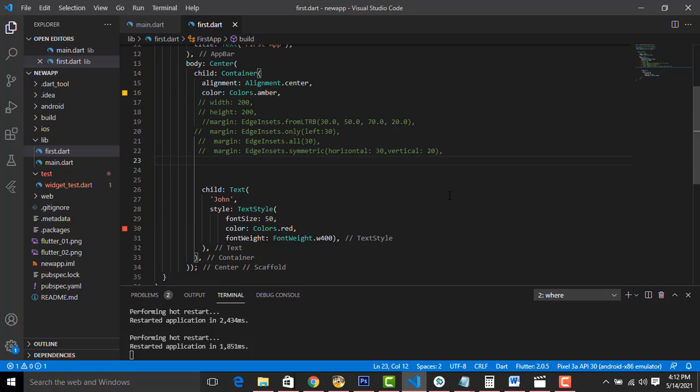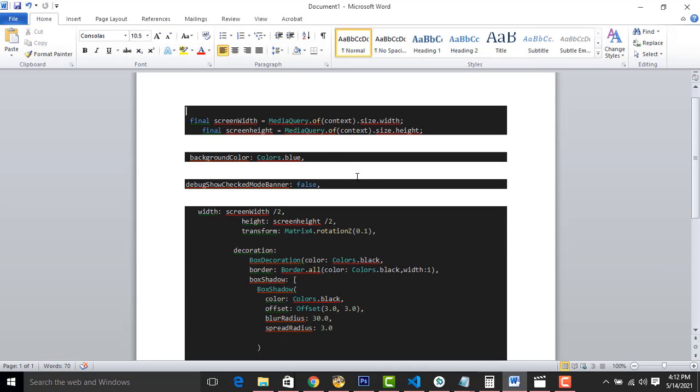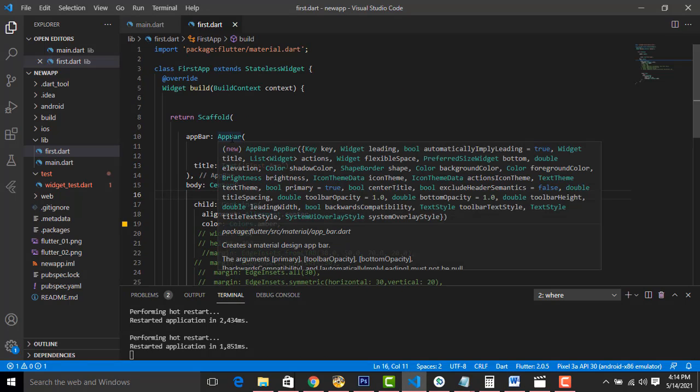After that, we have to look at a simple concept. This is a must. We have to give this one. Now we have to just copy this. Now what I am going to do is go back to our Visual Code here.